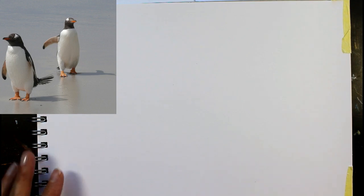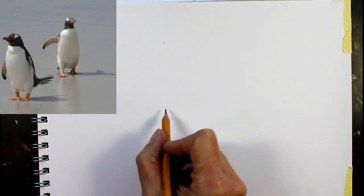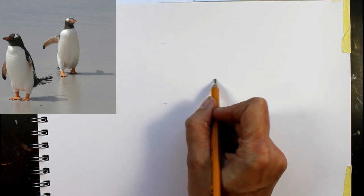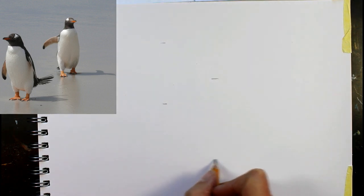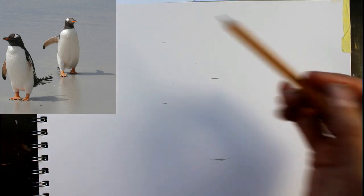So to begin with, we need to position the two penguins. So just sort of think about the height, pop in a little line where the top of his head is and the bottom of his feet. And then if you look at the next one to him, his head sort of part way up his tummy there, in line with that, and then down to about here somewhere. So he's quite a bit bigger. I think he's both nearer to us and bigger. So perhaps there's one female and one male, I'm not entirely sure.